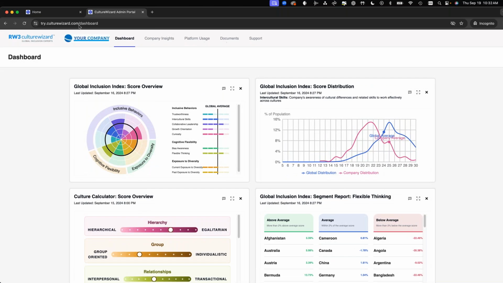I just want to point out briefly, this is part of a launch as well of this new client enablement portal that we created. You have this wonderful CultureWizard site available for everyone else in the organization. We've made a special portal just for you.